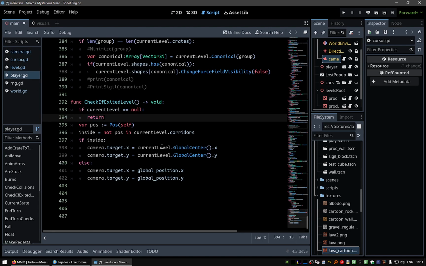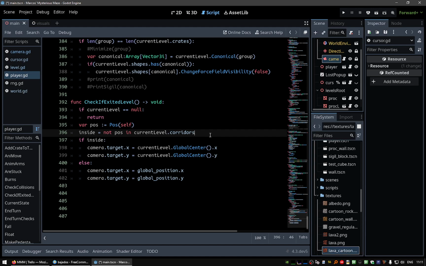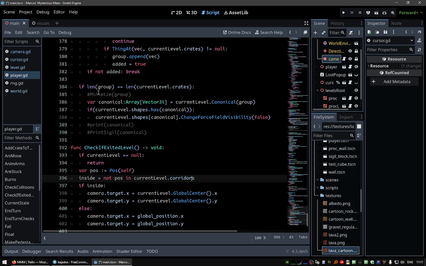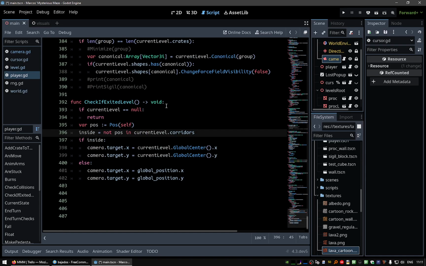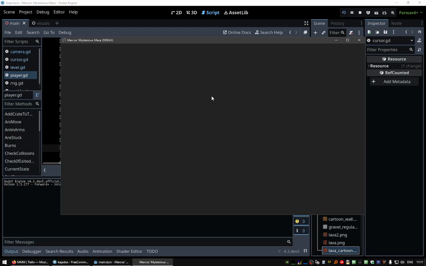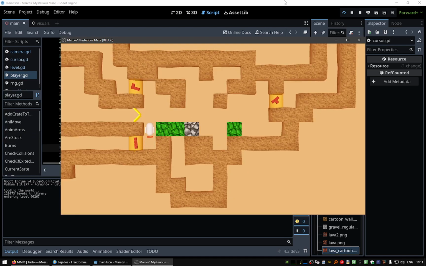So what happens here when we move? We should adjust. Why is this behaving like this? Let's exit the level. This is an ingenious gadget.